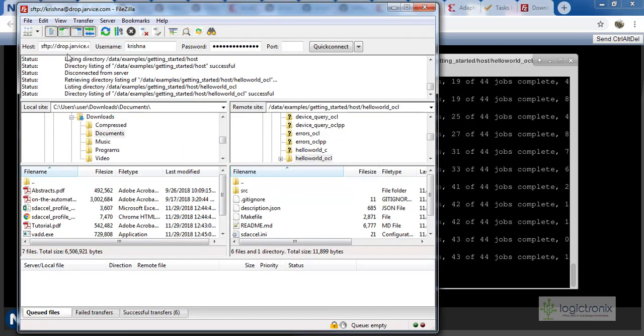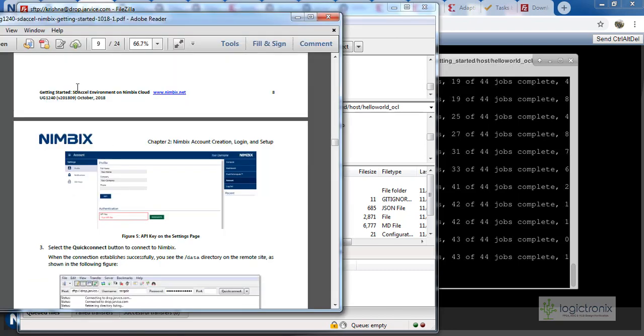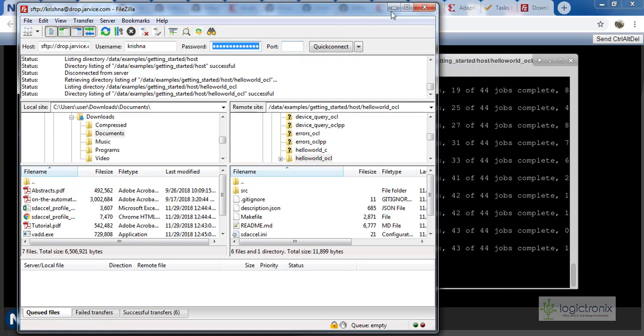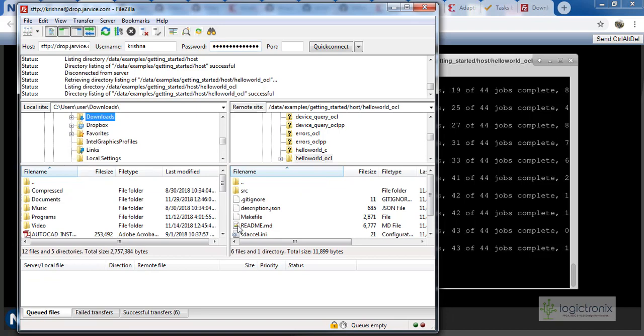So this is all about FileZilla. You have to put the host. This information is provided in UG1240, so you can also visit there. Username, password: the password is the API key from your profile in Nimbix. Port is 22. So this is the server side, the server files, and these are our local files.